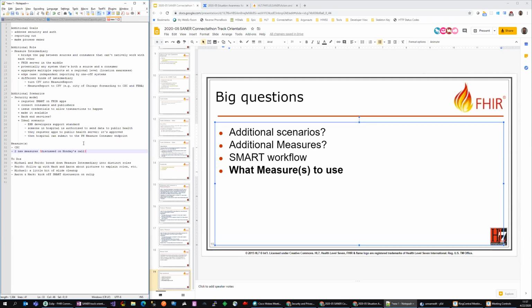Yeah. The only thing I can share is we're also participating in the Gravity Connectathon, which is questionnaire driven. So there'll be lessons learned from that to inform the next Connectathon. That sounds fair. And it sounds like somebody's covering that. Yeah, it's just sharing a questionnaire: here's the questionnaire, render the questionnaire, collect the response, store the response. Yep. But I think the important part is turning a collection of questionnaires or a singular questionnaire into a measure that can be aggregated up. Yeah, you're taking the responses and aggregating them in some way.